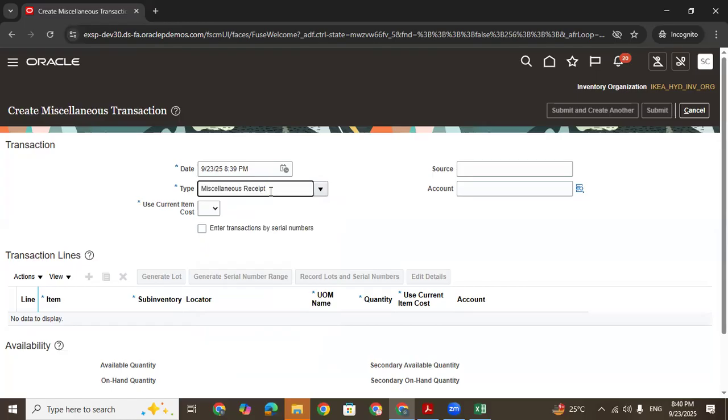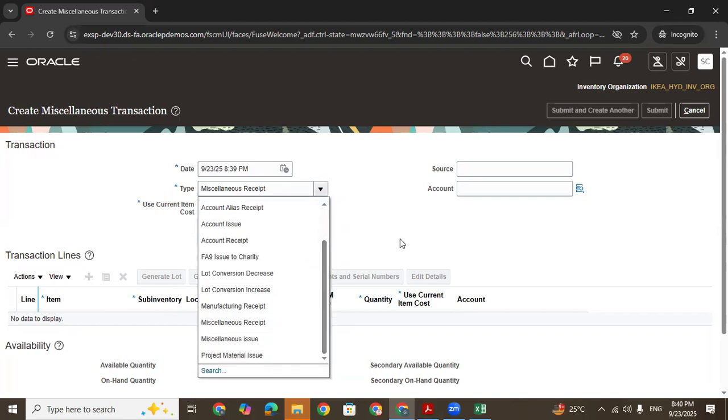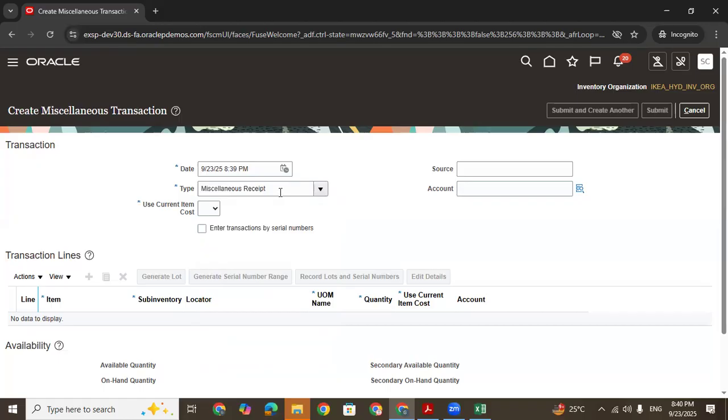So what is the feasibility? Yes, we have very good feasibility. Let's say up to now we don't have any IKEA here. Let's create it. This is a business use case only. In real-time projects, I have done this customization work at a number of projects. Why? Because sometimes they use this transaction type and make integrations or conditions in such scenarios. So as a functional consultant, if the business asks for this requirement, yes, we have feasibility.